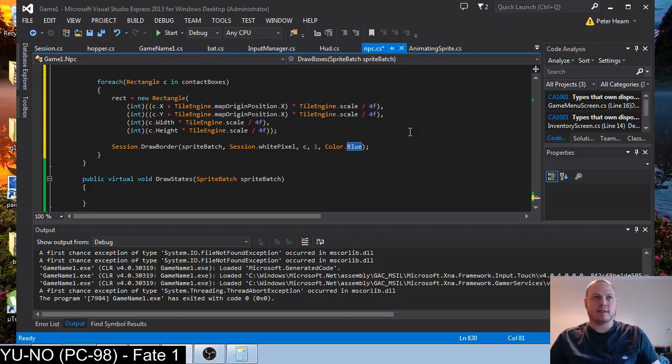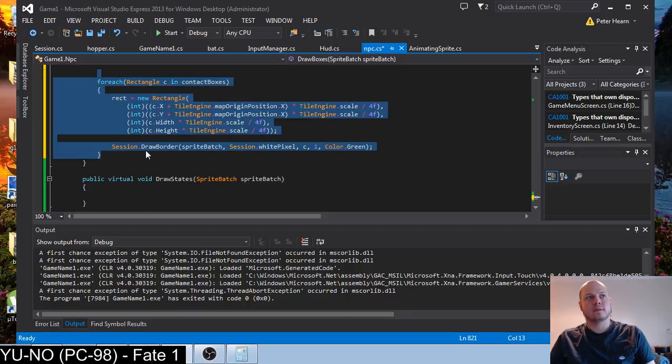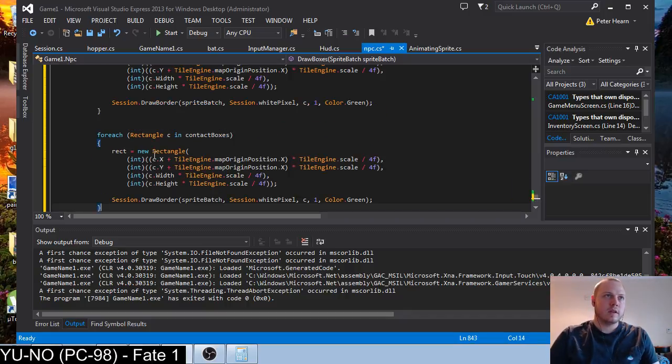So the contact boxes are, if you touch them on that box, then you get hit. And we show those as green usually. And then hitboxes.